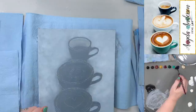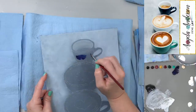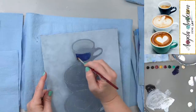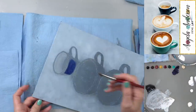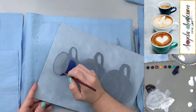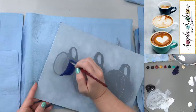And then I'm going to grab my Prussian blue, and I think I'm going to just use straight up Prussian blue for this mug. Yeah, I think that's about the right color right there. Good deal. I like it when a plan works. It'll be darker as we get going here. This is just the first coat. It's probably going to take a couple coats to get it as dark as we want it to be. But I'm just going to fill in my mug.